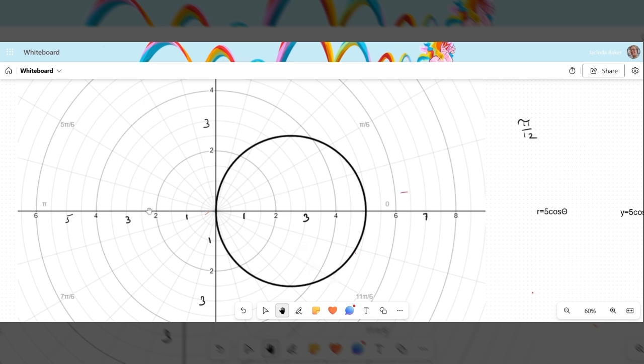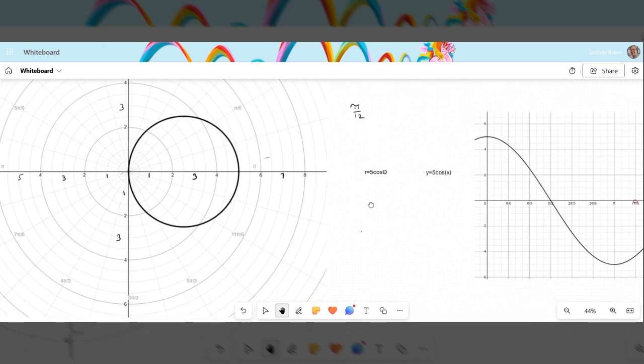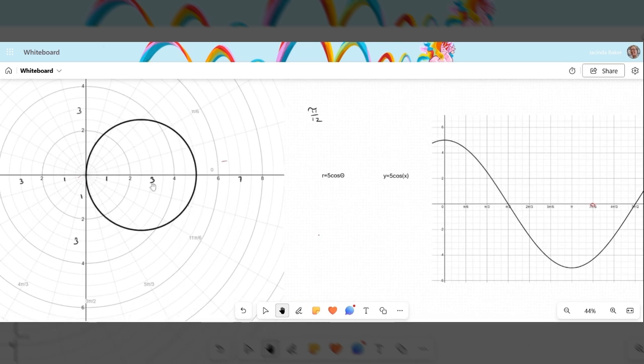So as you go around these angles from pi over 2 to pi, cosine is negative, so it comes back on the circle here. And then as you go around from pi to 3 pi over 2, that's also negative cosine, so it reflects back over here. So it actually hits the circle twice as you move from 0 to 2 pi. Here, let me zoom out again just to show you a little bit better.